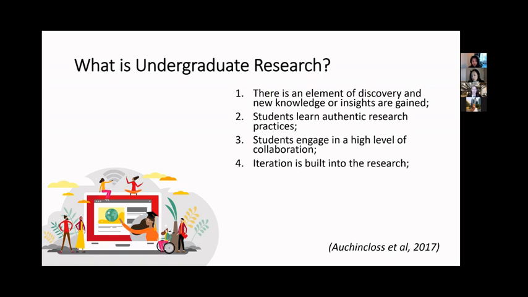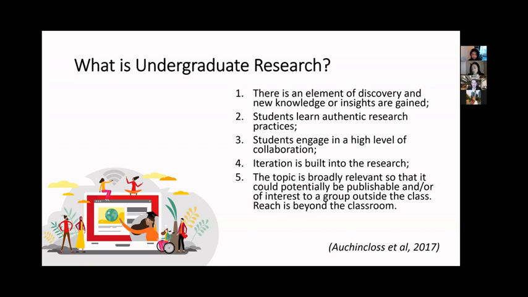Research, I shouldn't use the word always, typically has this aspect of iteration built into it, right? Where you're learning a little bit, you're revising, you're revamping, you're continuing this iterative process. And often the whole research process gets done multiple times. You ask a question, you carry out your methodologies, you see what you learn, and then you ask the question again and continue that cycle. So you're continuing the iterative process of research and discovery.